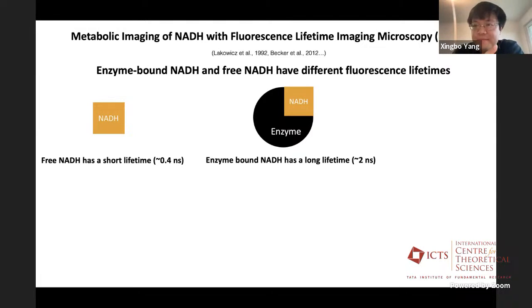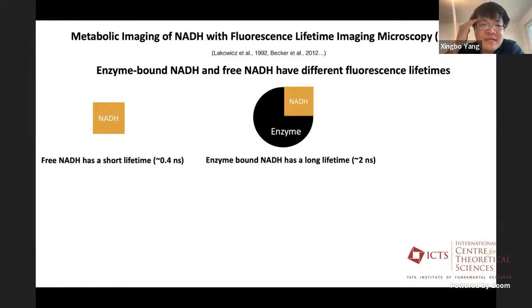So it can be free, just freely diffusing, or it can be bound to a protein or enzyme. It has to be bound to a protein because basically it's a cofactor, right? So it binds to a protein or enzyme, and then it can participate in the redox reactions, where you can start to transfer electrons to its acceptors. So this is the first step. You have to bind, and then you react.